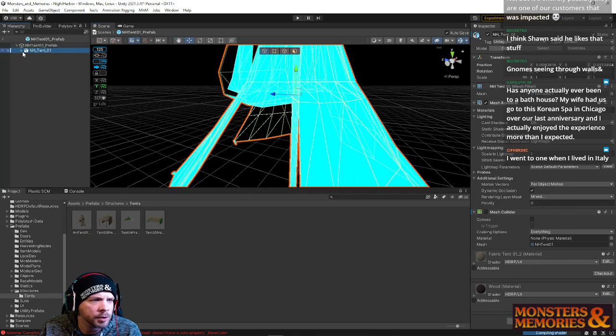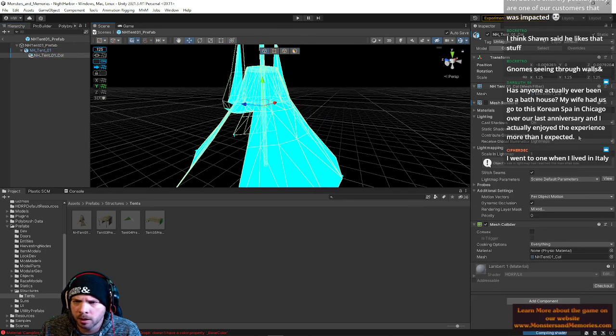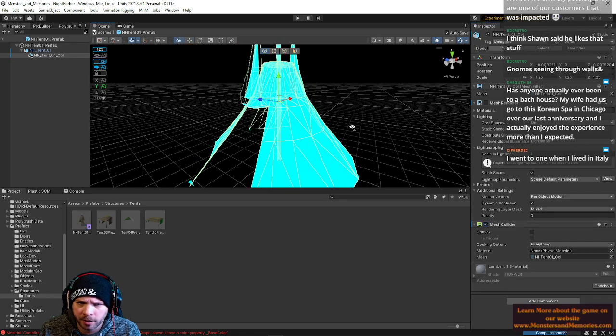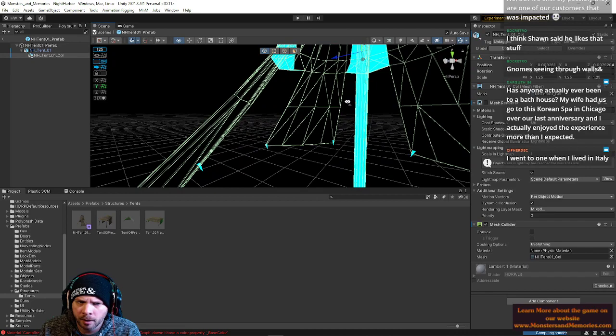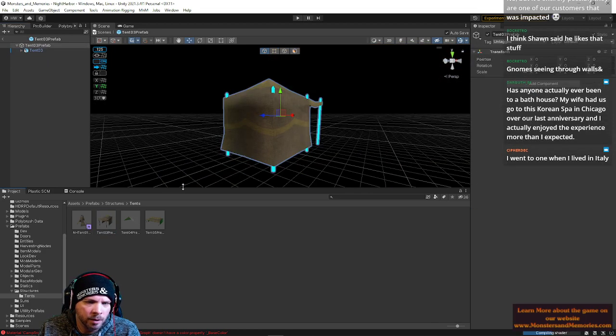Okay, let's go to the hierarchy. Collision has a collider. Hold on, I'm looking at the wrong tent. This is the one that I want to look at. Or these are the ones I want to look at.